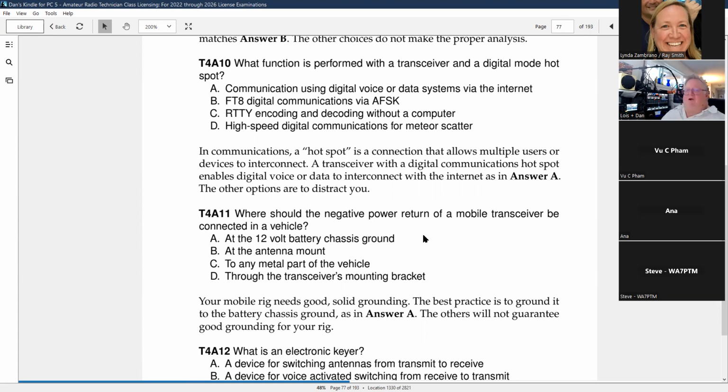My preference is to go all the way back to an extremely solid ground. When you have body work, metal parts, they may connect electrically, but if they're not really connected well, you might use too much electricity and have resistance there. So I go clear back to the battery, but at the 12-volt battery chassis ground. It's the same spot if you look in your car.